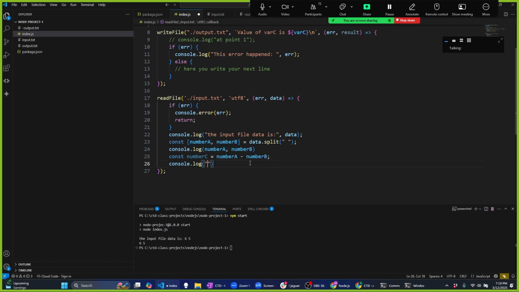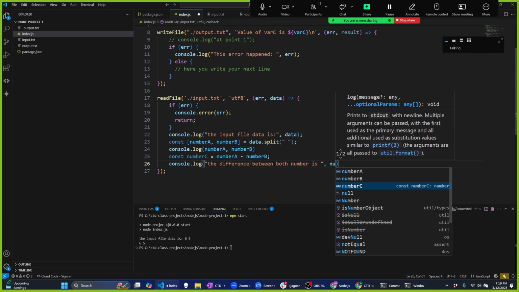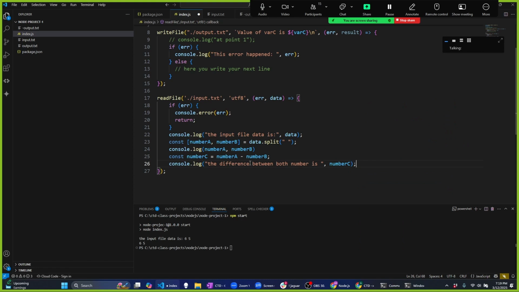The difference between both numbers is, and then the variable number C. And let's execute our code, and we get the output that we expected, which is 1.